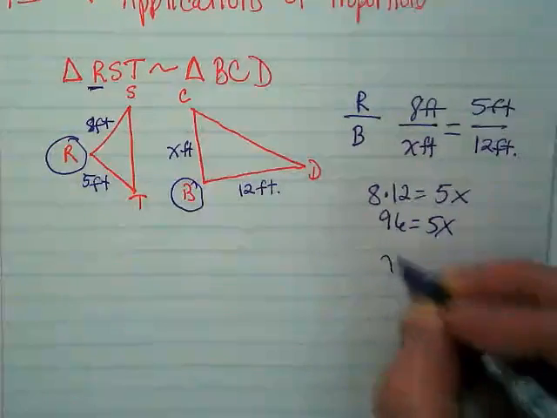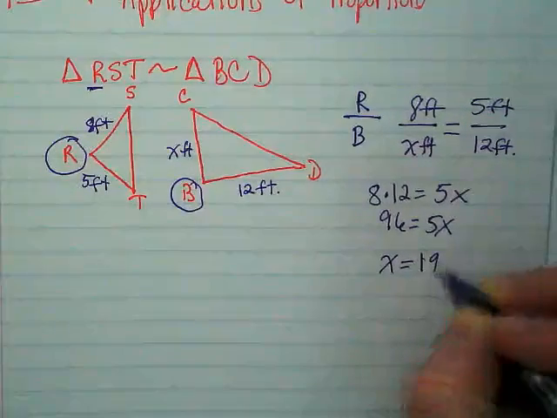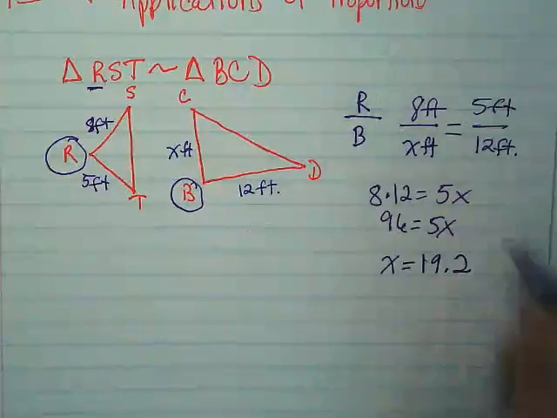Which means we're going to divide 96 by 5. And with the magic of the answer key in my book, I can tell you it is a decimal. 19.2 feet.